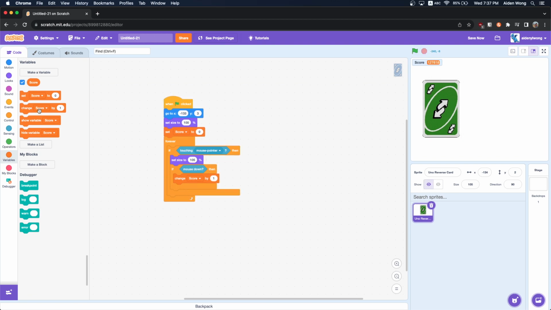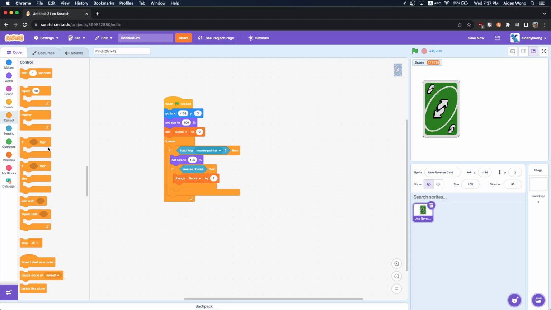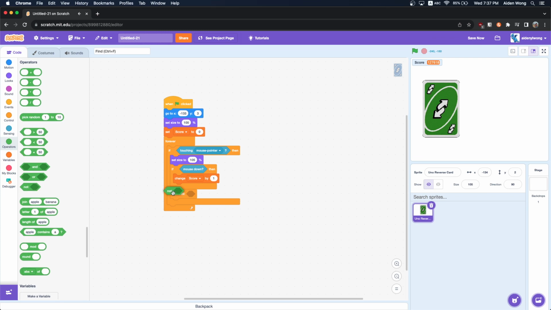So we're going to go to control, if, maybe here, actually there. Inside mouse down, we're going to wait until not mouse down.